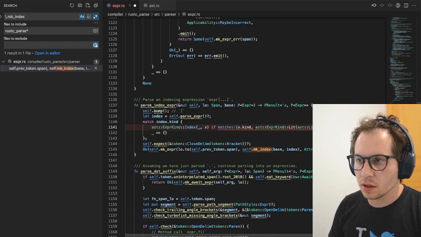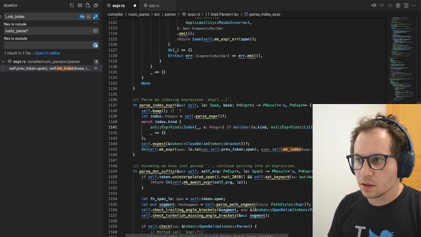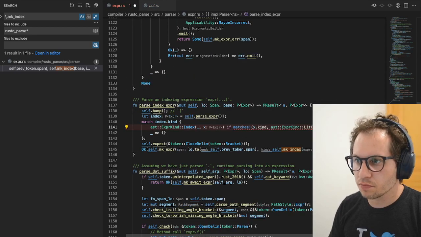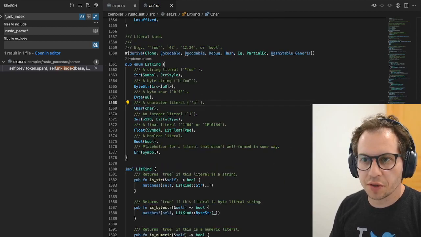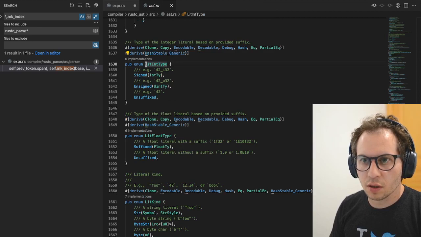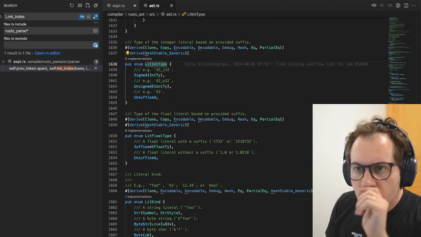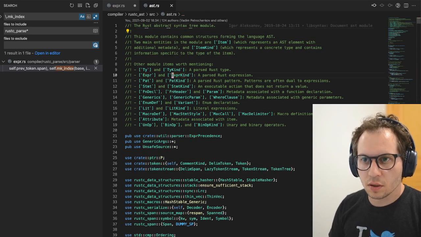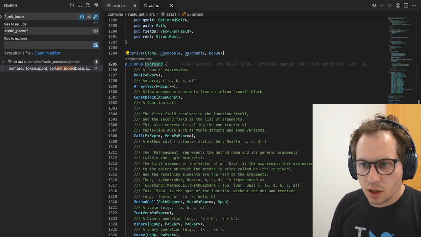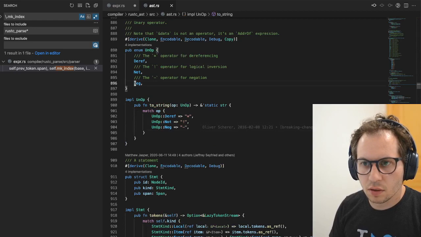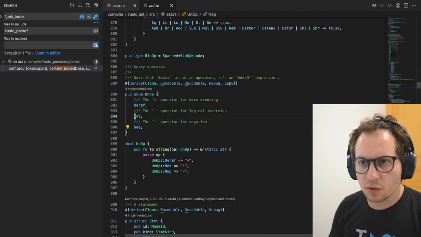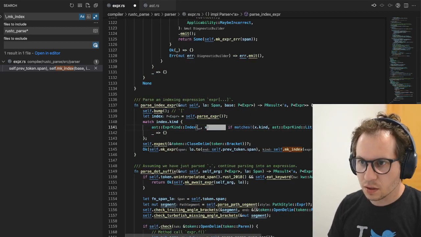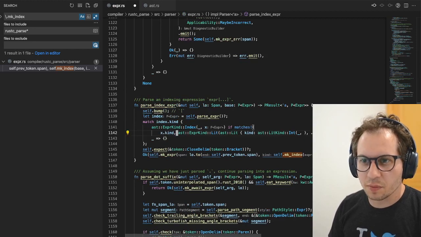would be lead kind int. We don't care about the width, but we do care. It wouldn't be an int. What it would be, it would be a neg, maybe. It would be an unop. So this is already getting quite big, right?